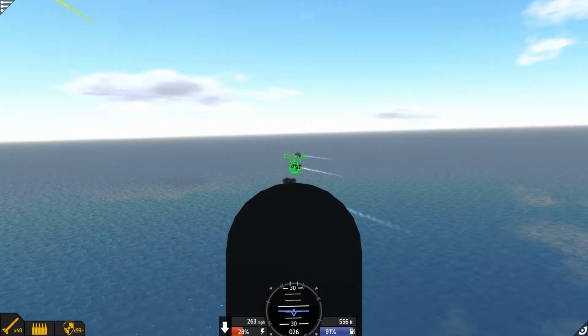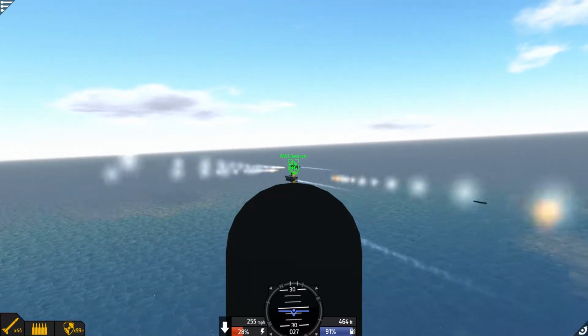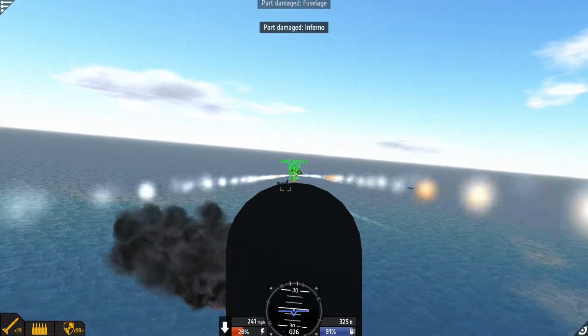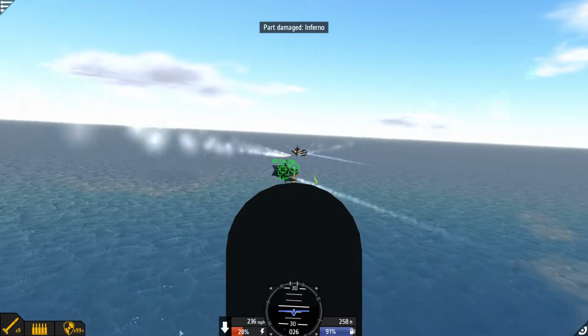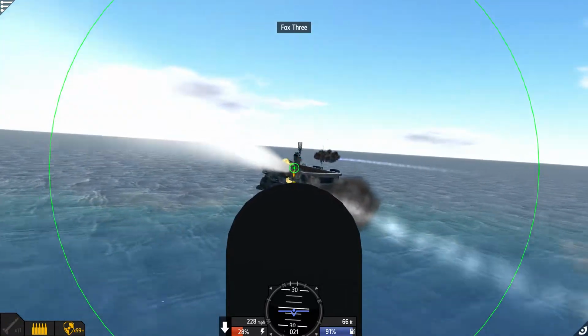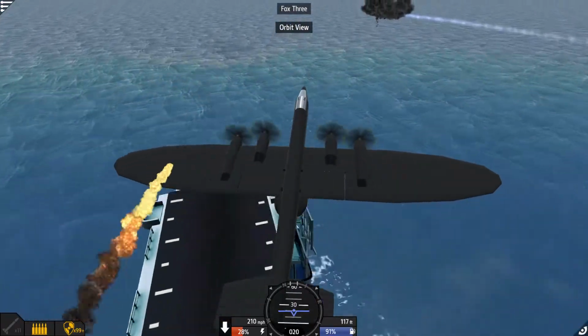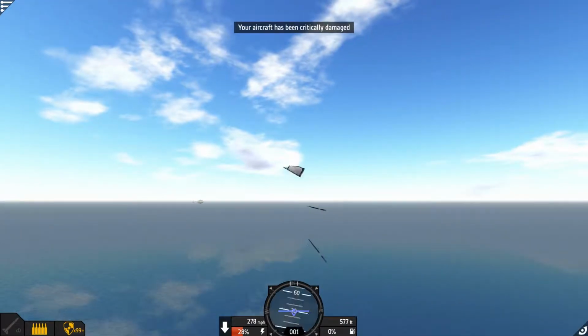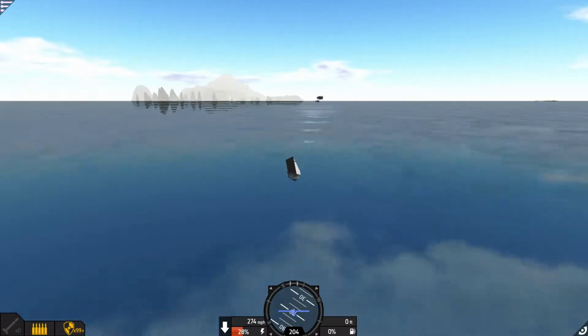One down. We're going to focus the other destroyer. Oh, we're hit. Missiles on fire. That's not good. Shoot. Okay. Well, there's nothing to jettison the missile, so we're just gonna have to hope it doesn't explode. Airship. Nope. Yep. I predicted that. At least it looked cool.